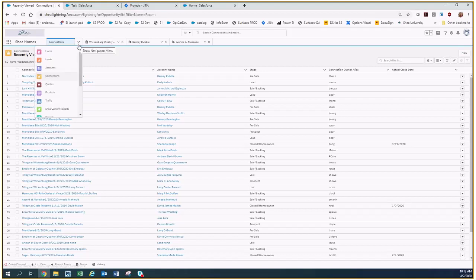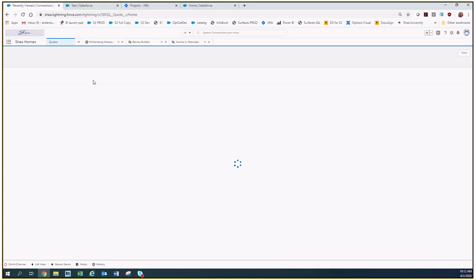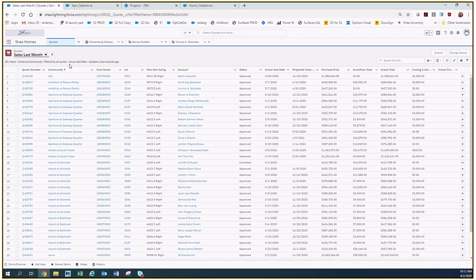One of the ones that I'll go into just to demonstrate how you can use them for updates. First, I'll update some of the dates that I build in a quote list view. Then we'll go into a connections list view and we'll take a look at some of maybe our prospects or our current backlog and see how we can update information about them or easily reach out to them based on the priority. And then I don't know if this particular group uses the status of yellow, red, and green. I think that's more of a mortgage type thing. They'll use it to determine how they're doing and whether we need to worry about them or not. But you can pull lists in that method as well.